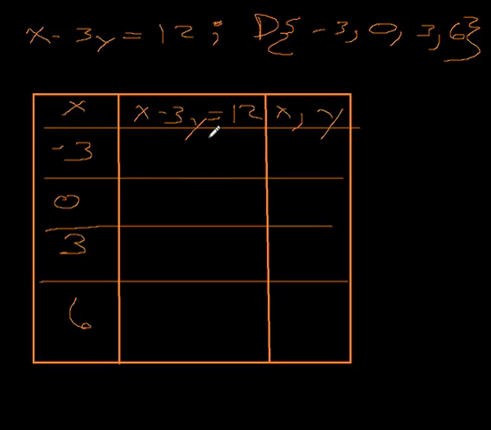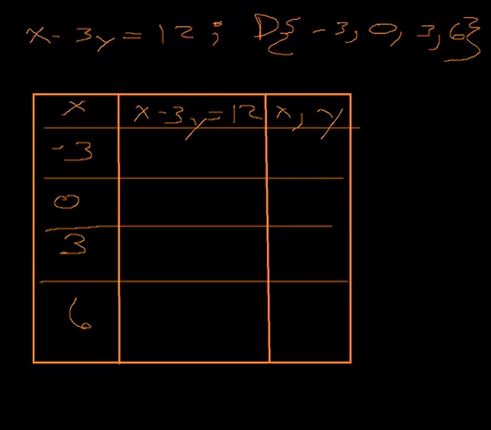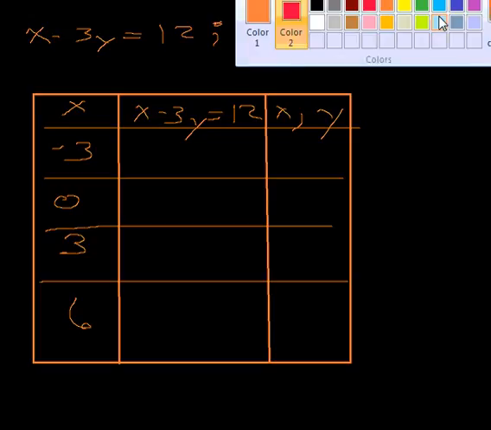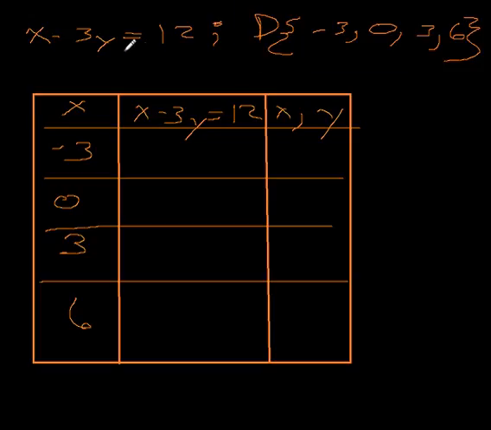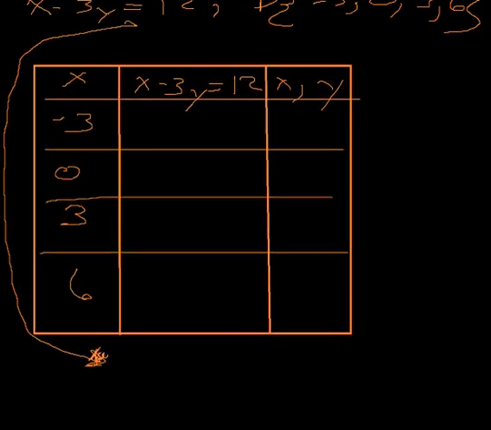Guys, what do I want to do to make life easier for me instead of solving this way? Before you even set up this equation, what do you think? Yeah, let's solve for y first. So let's solve for y. I'm going to solve for y way down here. It makes way more sense to do that, and you can see I struggled for a second without doing it. So let's make sure to do it.